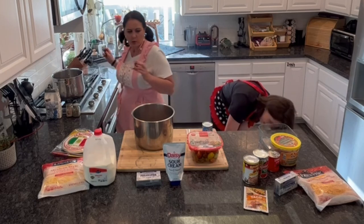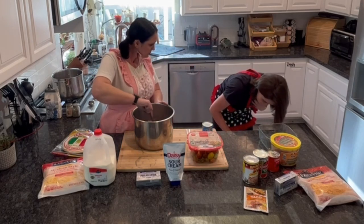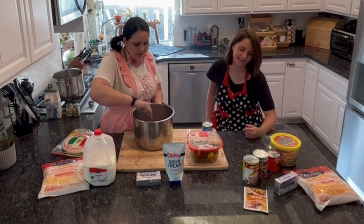Or the can opener. What is it? Oh, it's in there. It's in the first drawer. Helps if I look there.